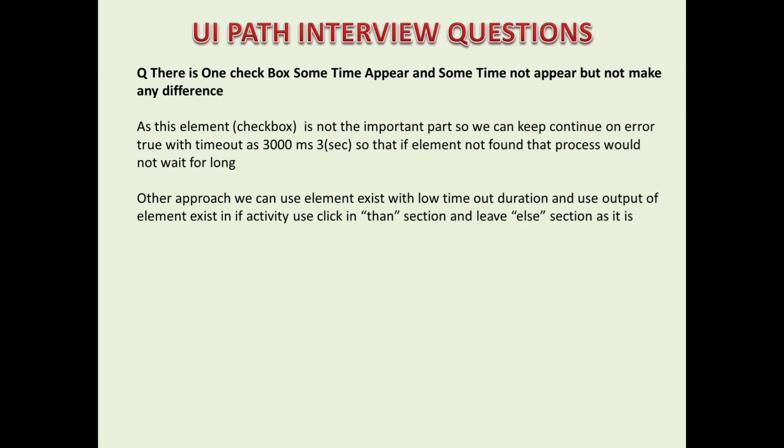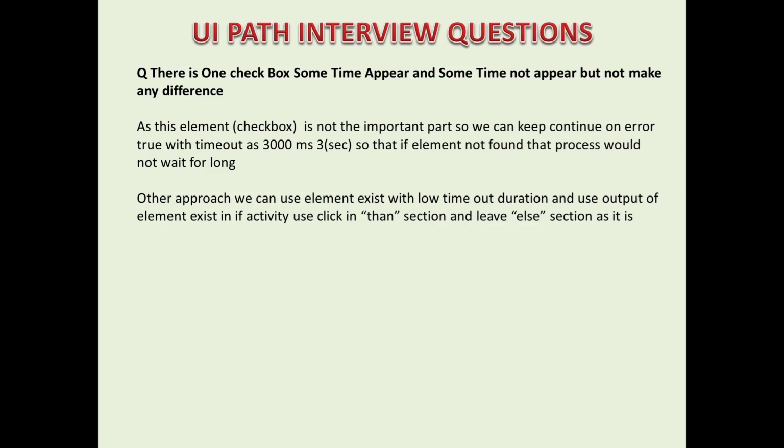use a click activity, or a type activity, whichever is applicable, and then we can set continue on error equals true. Because if you have used the activity and the element is not found, then the process can raise a selector not found error in UiPath. But when you set continue on error to true and keep some small timeout to wait for the element, then you can proceed further. So this is one thing which you can do.